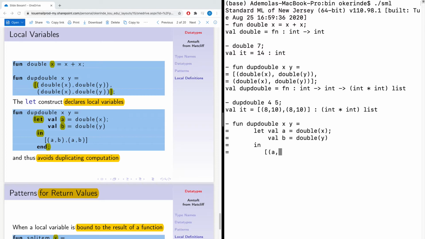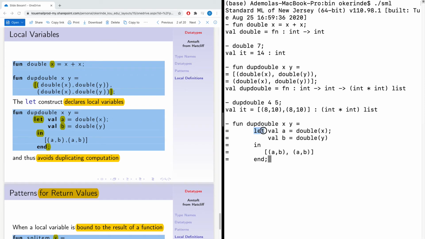So we have a, b, a, b, and this ends that. Then it requires us to put in an end and a semicolon.